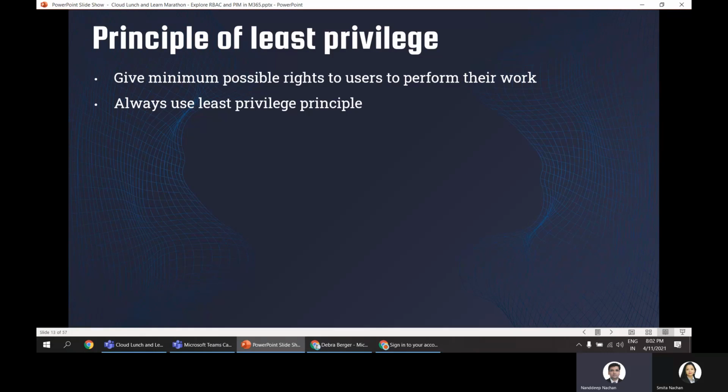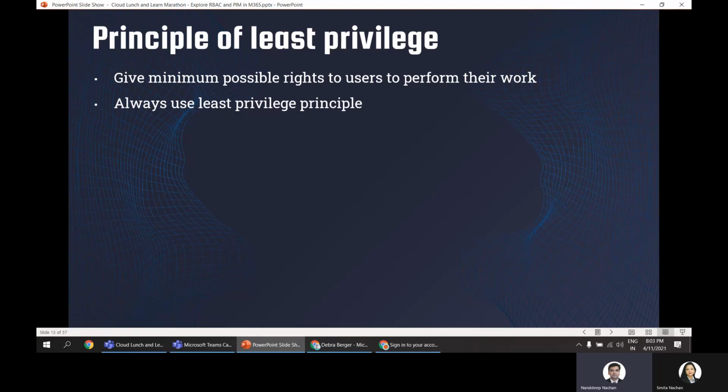So this is what is meant by the principle of least privilege. Always give the minimum privileges which are required for a user to perform their work. So the principle of least privilege works by allowing only enough access to perform the required job. Following the principle of least privilege reduces the risk of attackers gaining access to the critical system or sensitive data.